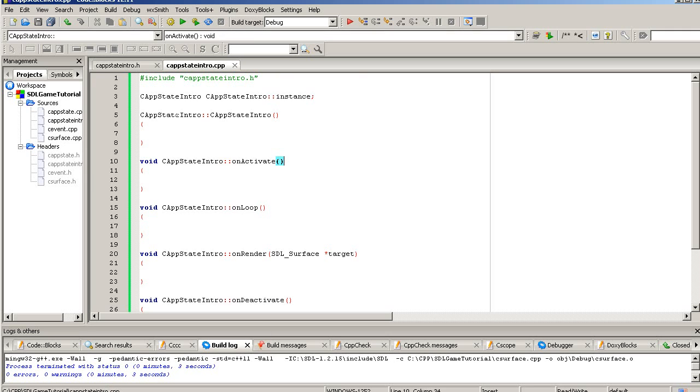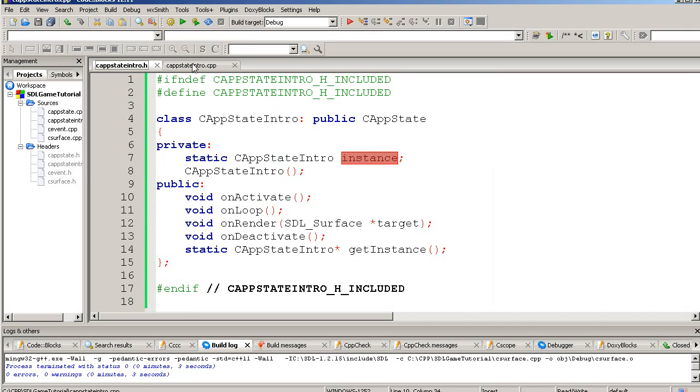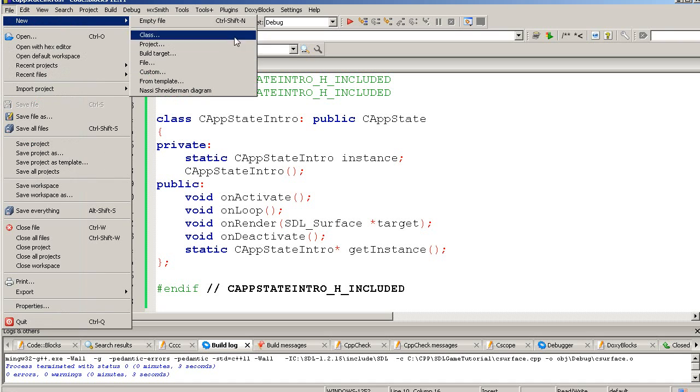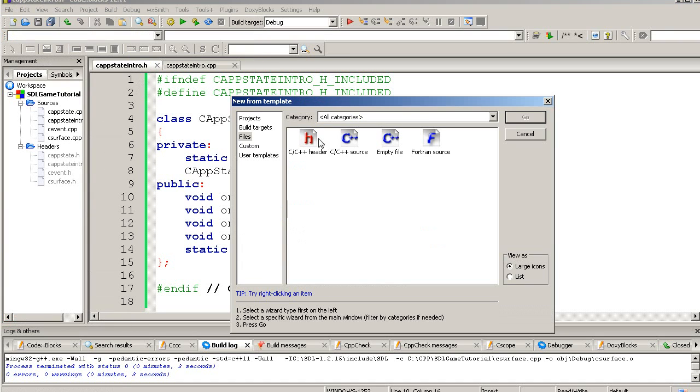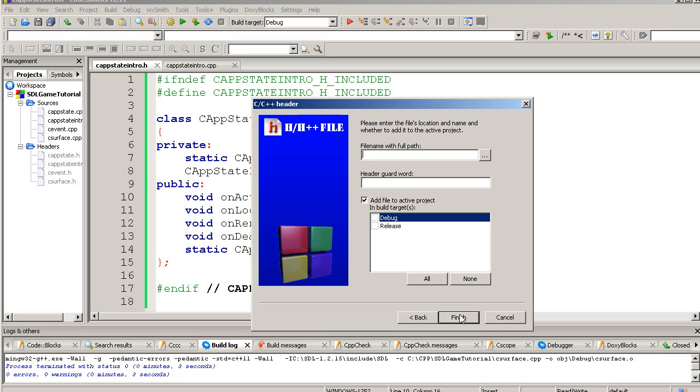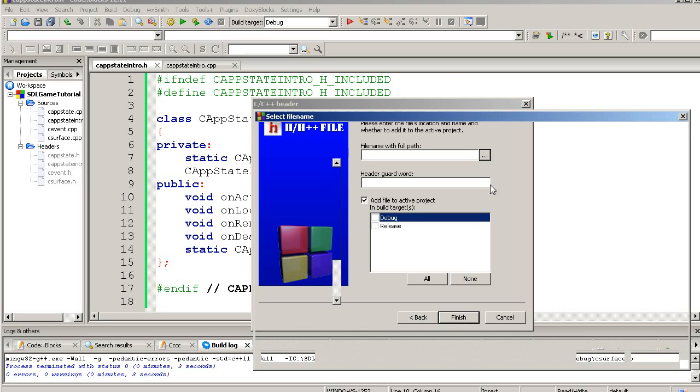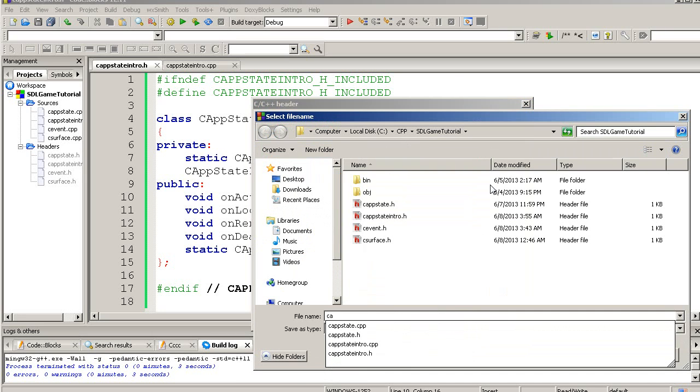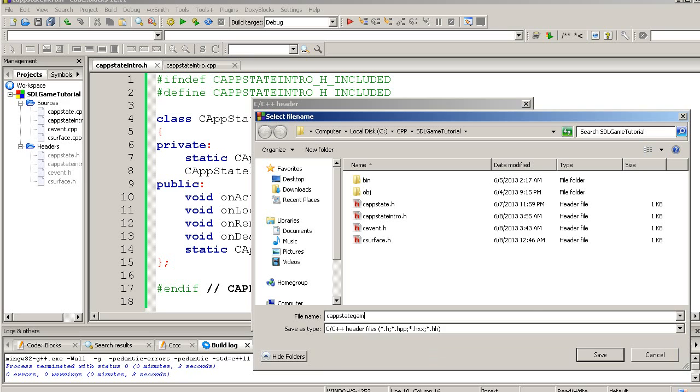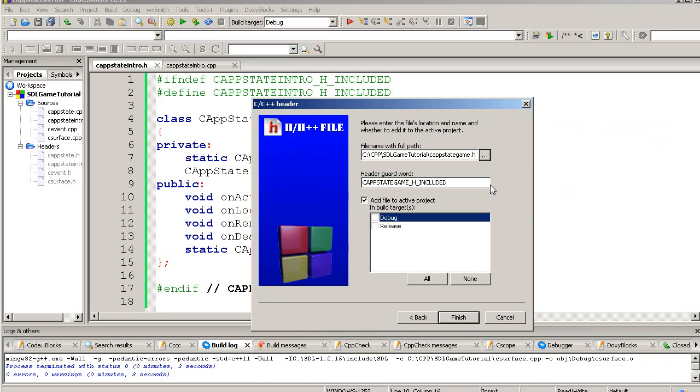So now what I'm going to do is something very silly. I am going to copy this class almost in its entirety and make a whole another class. Honestly, I'm going to do a lot of copy and pasting right now. I'm just going to make another whole file and call this one app state game, so it'd be like C app state game. And let's actually, I keep shortening these. Let's just shorten them to H.